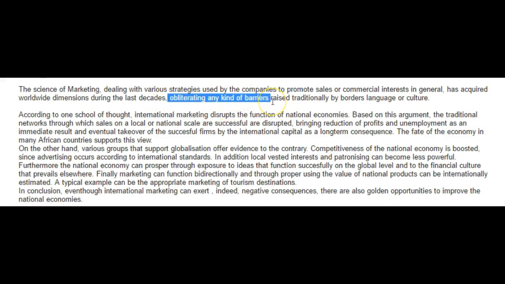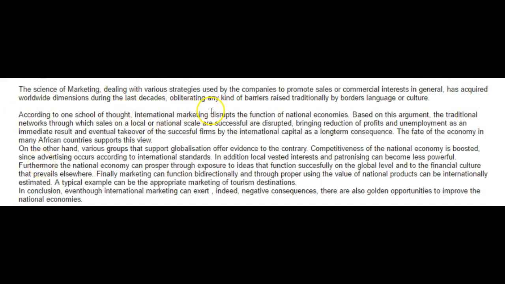And this as well is very strong. Obliterating is quite a violent term, and any kind of barriers is very absolute. And we want to stay away from any strong or absolute statements, because we can't be that certain about our opinion. The whole point of these is to discuss a point, not to really assert certainly a point. So to obliterate is far too strong, and any kind of barriers, we could say, has removed many barriers traditionally encountered with languages and culture. Also, I would here apply your opinion. So I would say, personally, I believe, or in my opinion, and then tell us what you think about this.